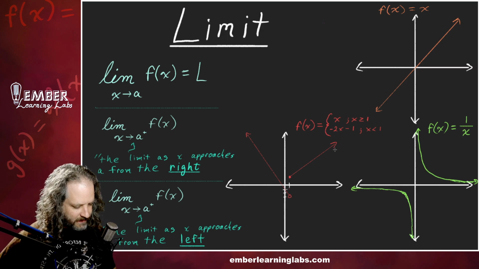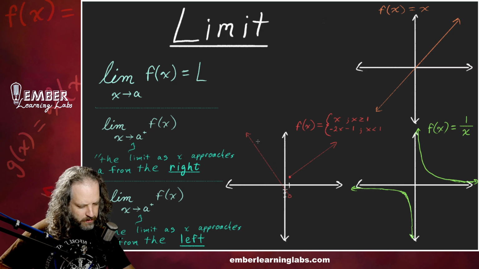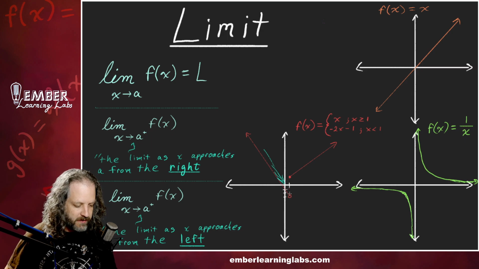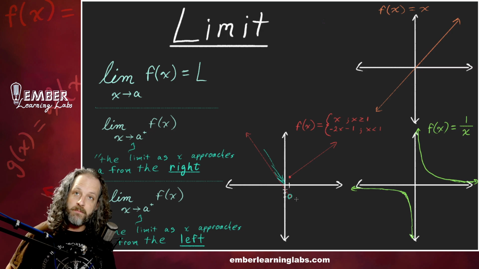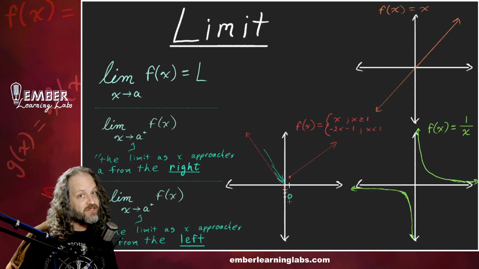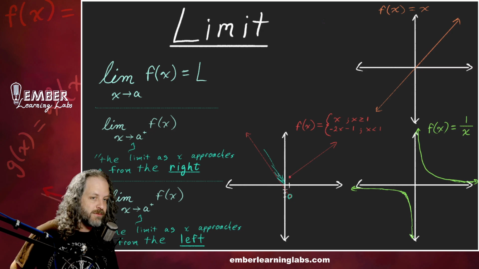So in this red instance, as I am approaching and getting closer and closer to this one space, if I'm approaching from the left, then I am approaching this number here. I'm approaching -3 if I'm coming from the left. It doesn't actually get there, because if I put in -3, it actually is this one. So it jumps to the other thing, jump discontinuity.